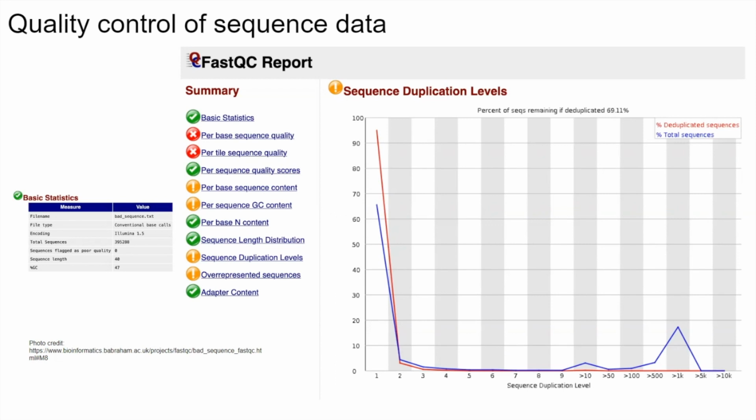If you were doing an RNA-seq experiment, you'd actually like to see a distribution where you are getting lots and lots of copies of the same thing over and over again, because that's what the cell is actively transcribing. Or it could be that you have a really, really repetitive genome. There are many plant genomes that are much larger than human genomes, and a lot of the time those are transposons that are duplicated. So it's sort of in the eye of the beholder, but this is a nice clue.